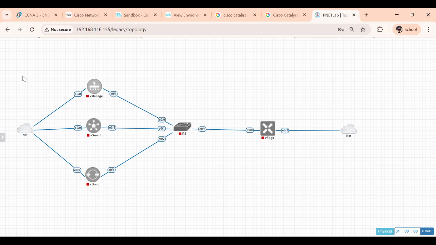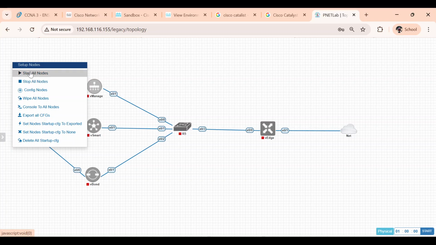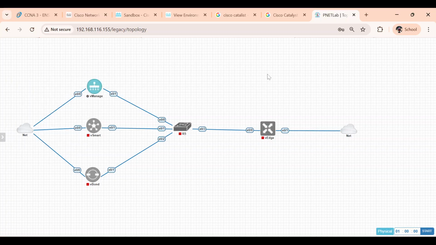I'm trying to turn on these components, but my computer's RAM is not good enough, because the minimum for this topology is about 32 gigabytes for a server, and my laptop only has 16 gigabytes of RAM. So I'm just going to explain SD-WAN very simply.